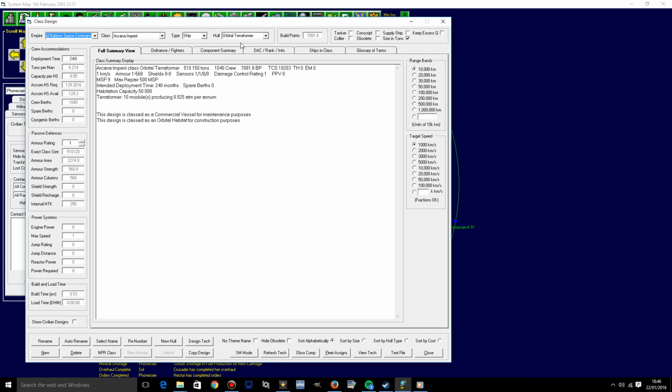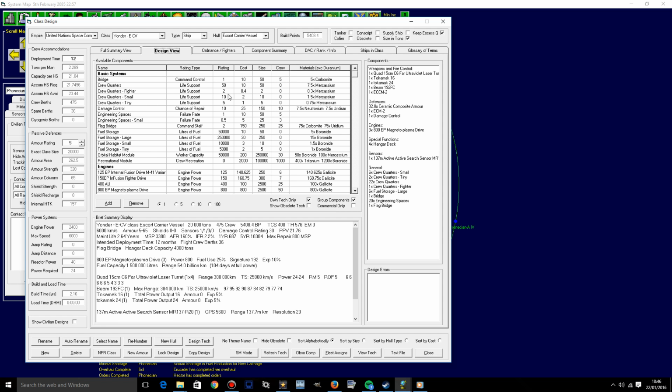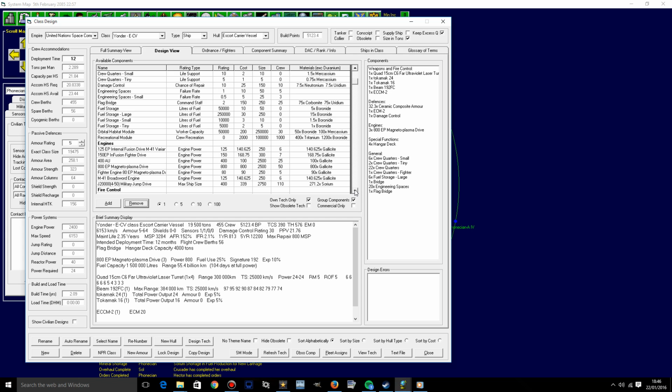So we'll take a look at our carrier design then. And we'll sort this baby out. Right. Yonder ECV. Do I want to have a sensor on? If I remove the sensor, I gain 500 tons. We already have some lasers here. So what we could probably do then is either have a secondary fire control system for a backup, but do I particularly need that? Nah, not really.